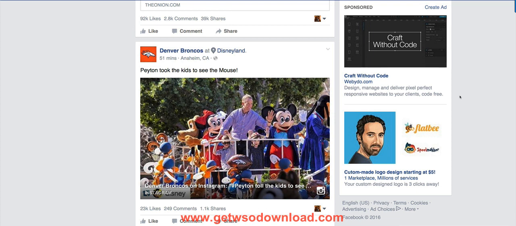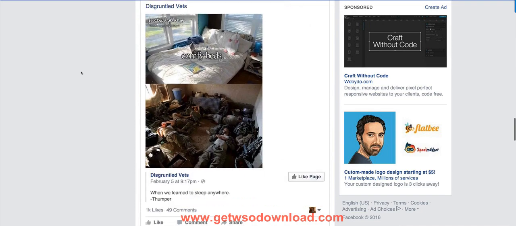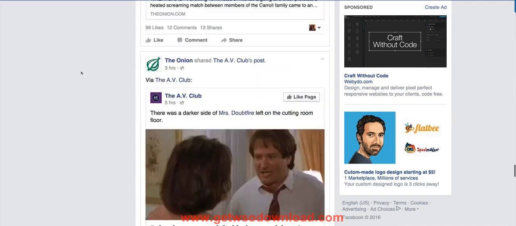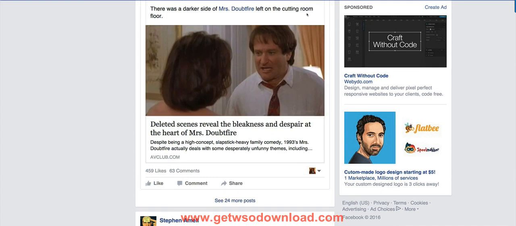One of the cool things about them is that you have more opportunity to see these ads, or I should say the customer has more opportunity to see these ads, because they are sticky. You'll see here as I scroll down that the ads just stick to the right-hand side. And even if I come over here and click on profile, you'll see that there are some right-hand side ads when you're viewing somebody's profile as well. So they have a great opportunity to be seen. They are smaller and they do rotate. Every couple of minutes or so, the screen will flash and a new set of ads will come up. So they don't stay there forever.